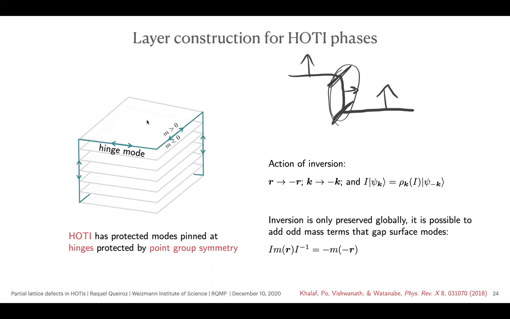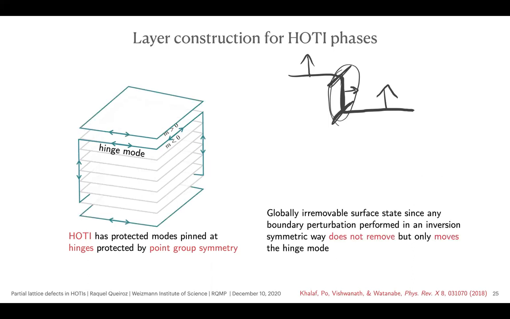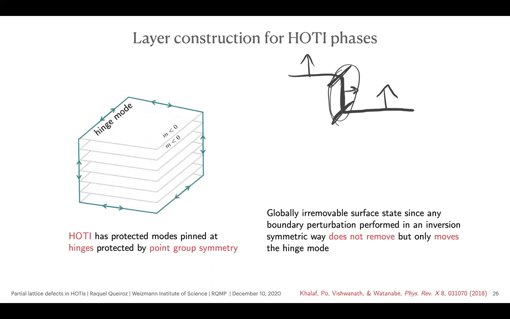And the only way to make sure I don't have two and I only have one is that this side here is not a full lattice translation, but only half, or some kind of partial one. So in that sense, you can change these things and it will always be on the hinge, but you can change the parameters and it will change where it actually is. That depends on microscopics.